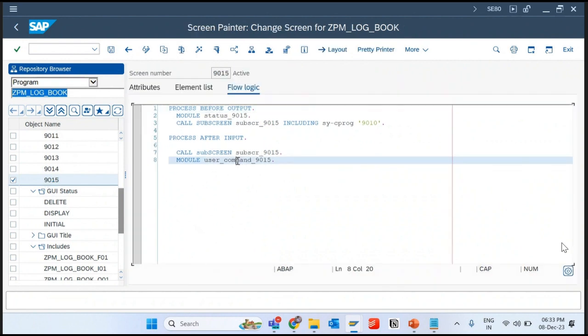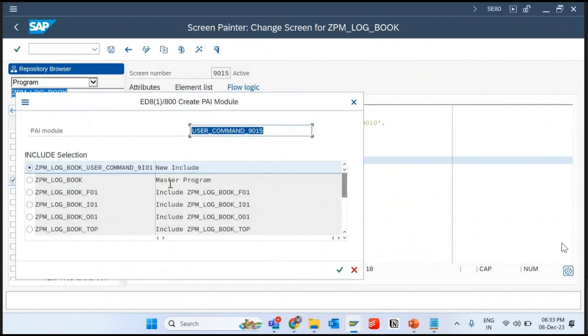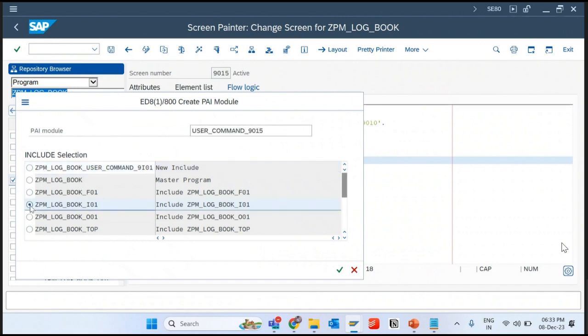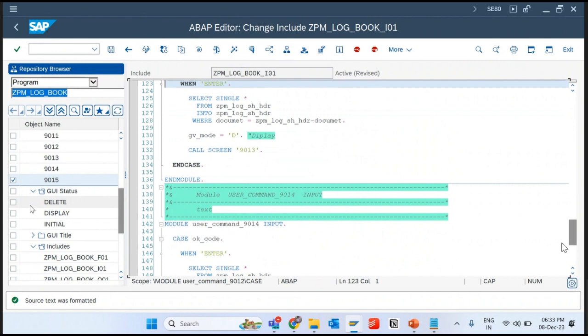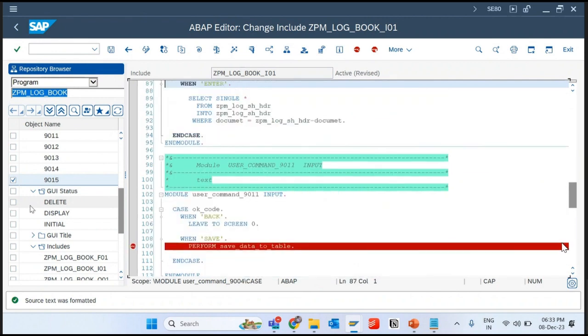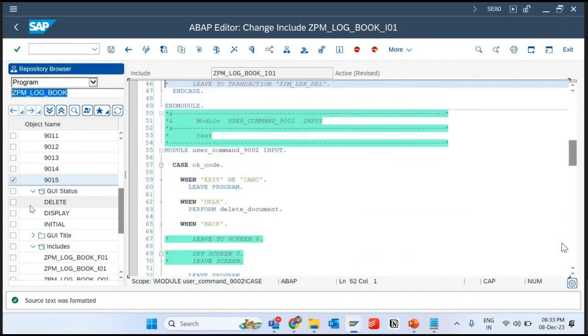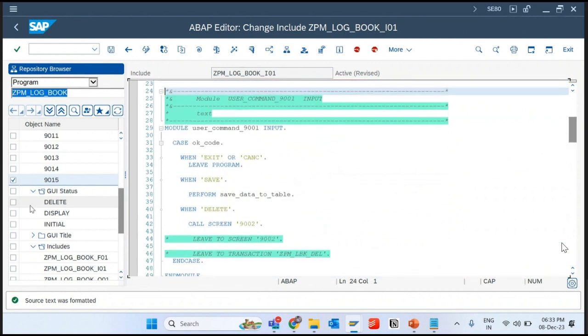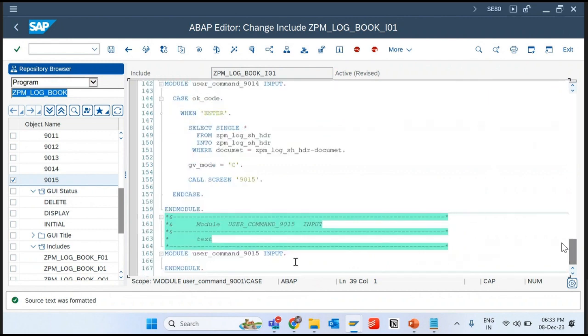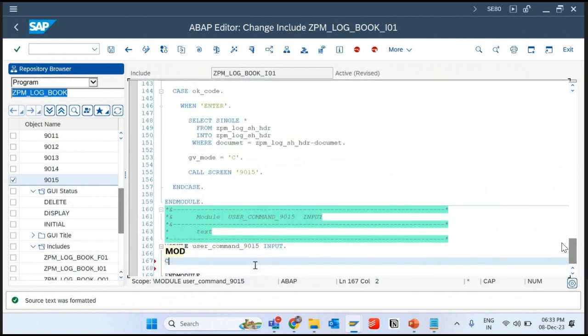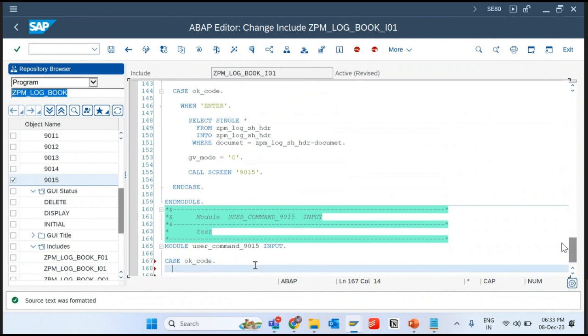Okay. User command. So I'm inside 9015, and here again I have to call the save logic. Yes, okay, good.